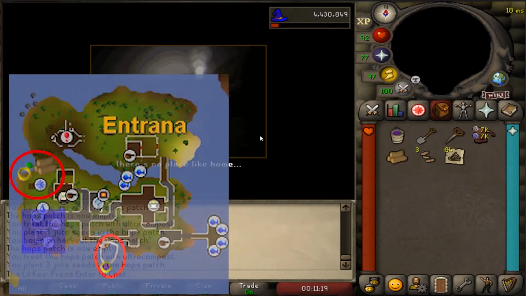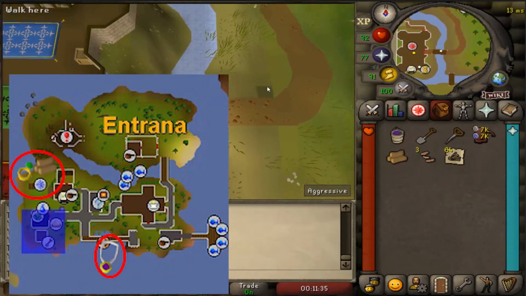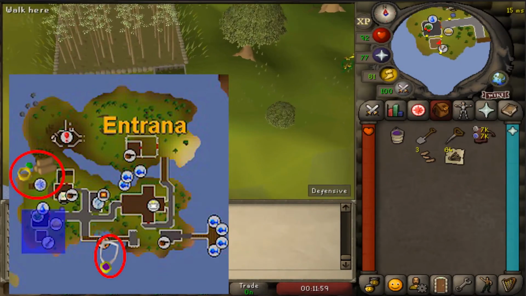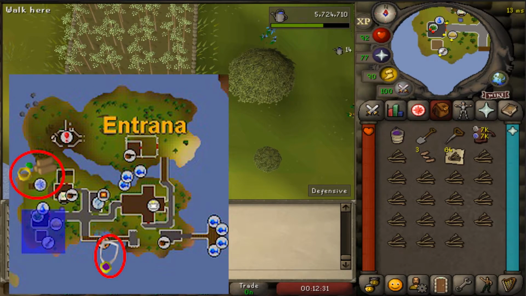Now the last patch is found on Entrana. I'll be teleporting there through my POH using the jewelry box to get to Castle Wars and then taking the balloon transport system. If you haven't completed An Enlightened Journey, you can just teleport to Draynor Village through an Amulet of Glory, walk to Port Sarim, and then take the boat with the monks to Entrana from there.